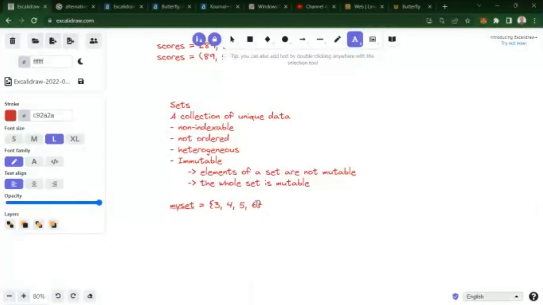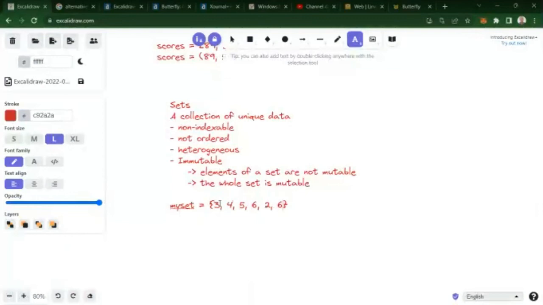Okay, so what we are saying is that you can't come and say you want to change this member, that it is no longer 3, it has to be 13 instead. No, that's not allowed. You can't come and delete 4 out of it. You can come and update it for something else. But the whole set in itself is mutable, because I can add on to the set. If I want, I can add new elements to the set.